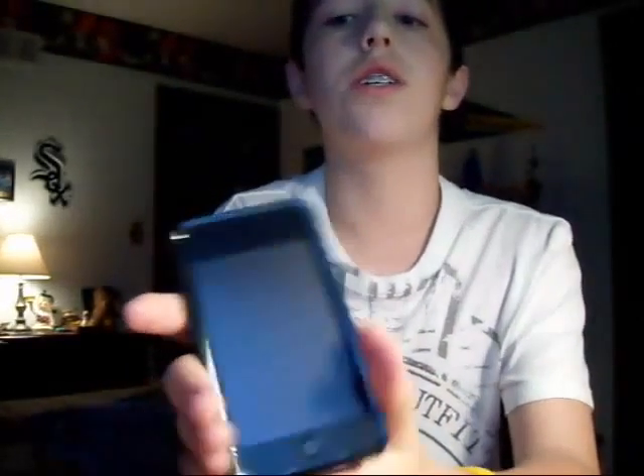The case I have now I love. I just got it like two days ago — it's an Incase Slider. I got the black one because they were all out of white, but I kind of like the style of the black now that I have it. It's a really nice case. I took it off for the purpose of the video to show you guys. You've probably seen a lot about it on YouTube. That's how it looks in the case.